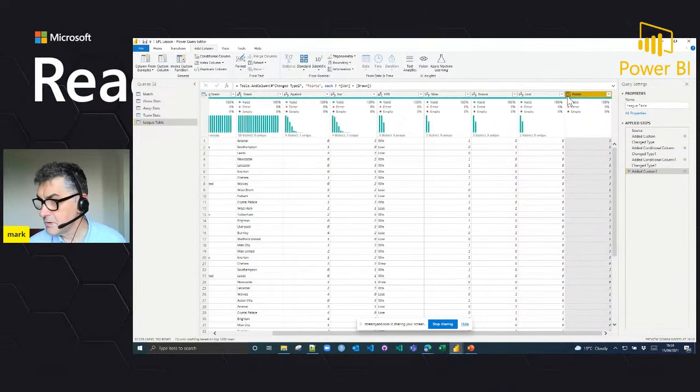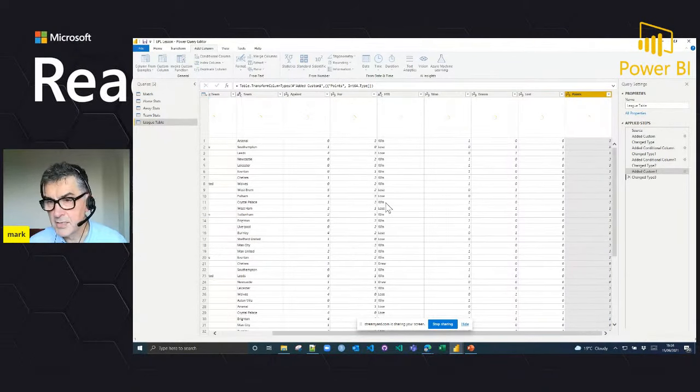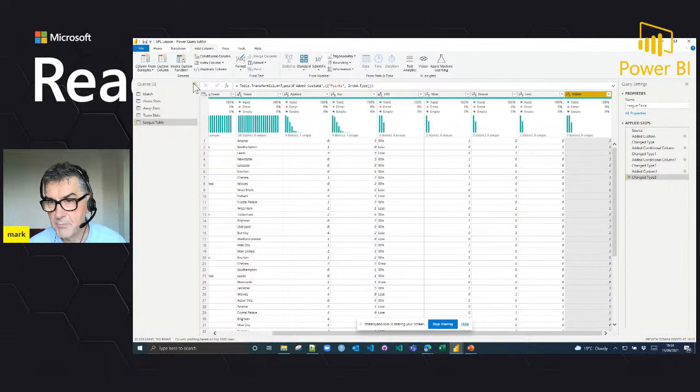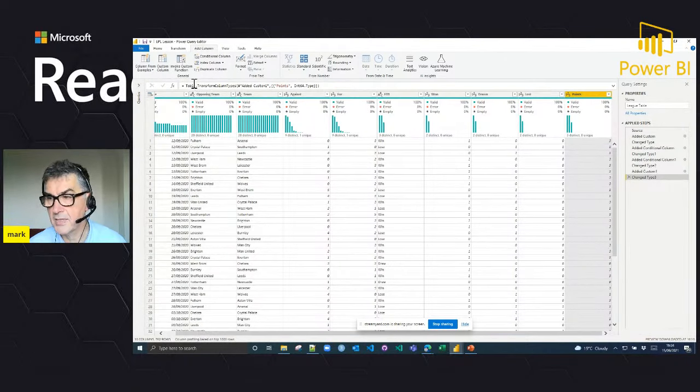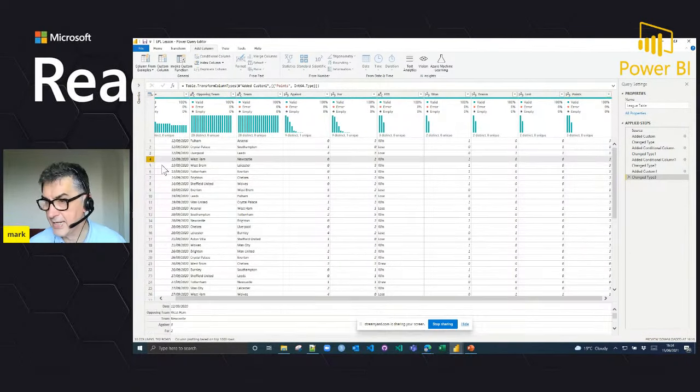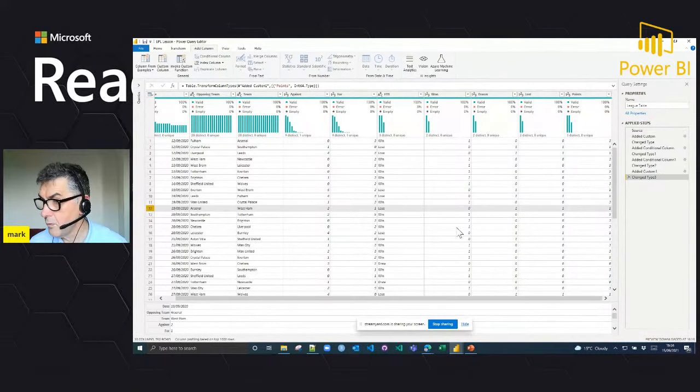We'll have a look at that and check that it looks right. I'm going to come along, make that whole number. So let's have a look at that. Let me just move that out of the way so we can see what we've got. Let's take an example. Here we have Newcastle playing West Ham. They won and they've got 3 points. Let's have a look at this one below. Arsenal played West Ham. That looks wrong. They both drew and they lost. So I've got some small calculation going wrong here.